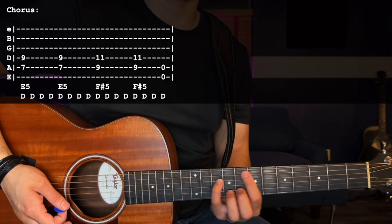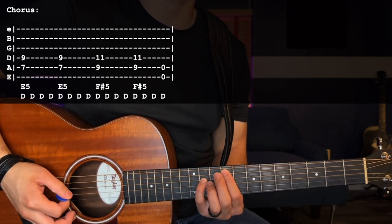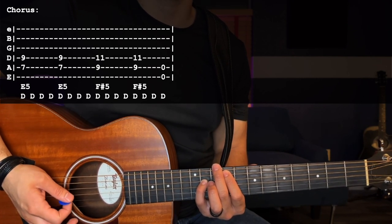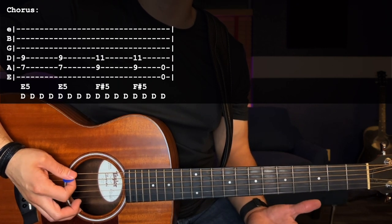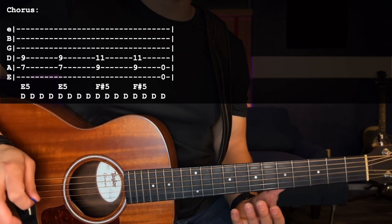And then you're going to go up 2 frets each. So now we're on the 9th fret of the A, 11th fret of the D string. And we're going to go 1, 2, 3, 4, 1, 2, 3. And then you're going to switch it up and just do an open E and A strum. And that's going to allow you to switch back to the next part. It'll make more sense when I play it through.